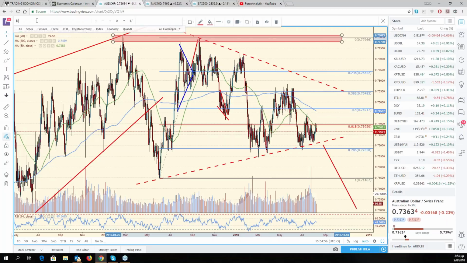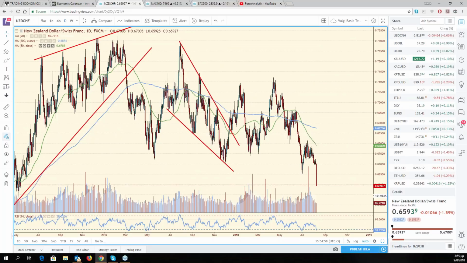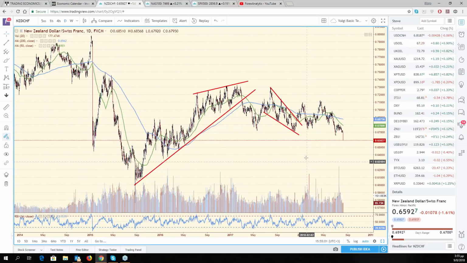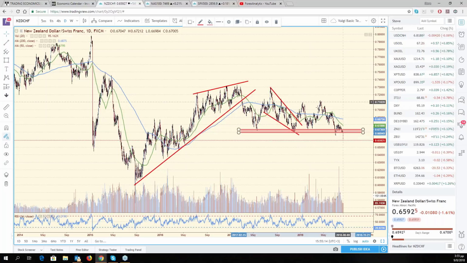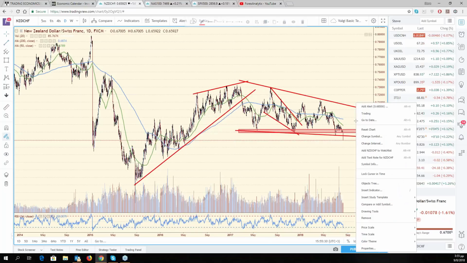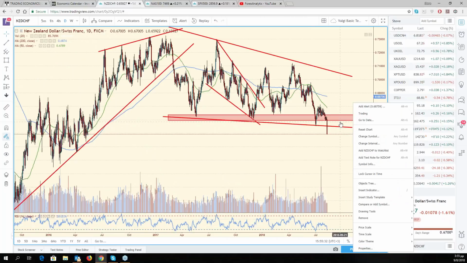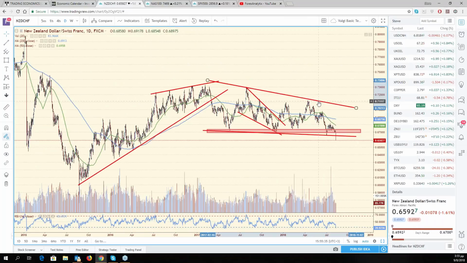And let me have a look at this. Kiwi Swiss, quite more bearish. This definitely has broken below a zone. There you go. Also, somebody could have viewed this. Doesn't really matter how you want to draw the line, like this, right? Any way you slice it, this is a bearish break for the Kiwi Swiss, right? Any way you want to look at it.